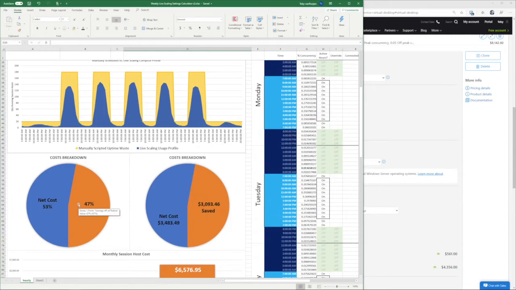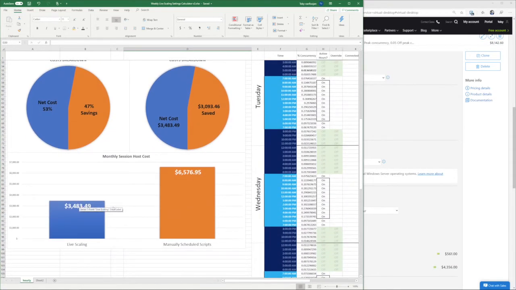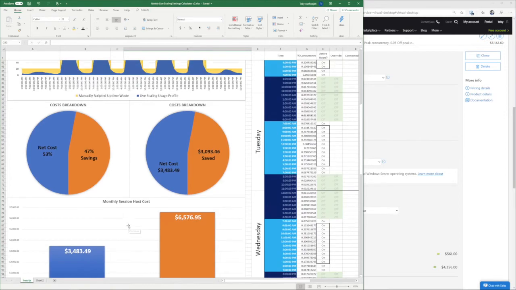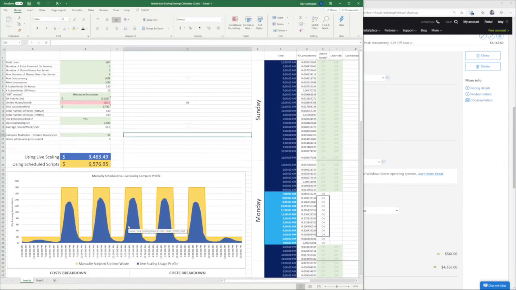CloudJumper's CWMS automation takes the total cost from about $6,500 to just under $3,500, even when we're comparing against a fairly well-tuned static scripted schedule. The benefit is not only that we're saving costs, but that this system dynamically adjusts the environment to meet your resource needs at all times, practically ensuring that end users always have resources available and don't experience performance degradation due to oversubscription, without the need to simply throw excess resources at the problem.